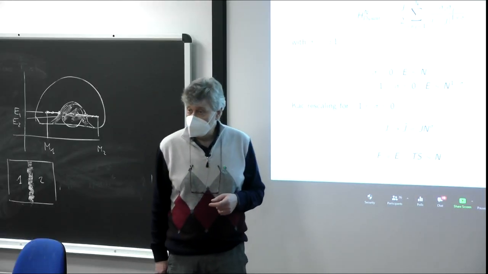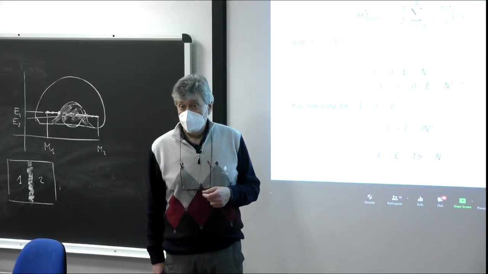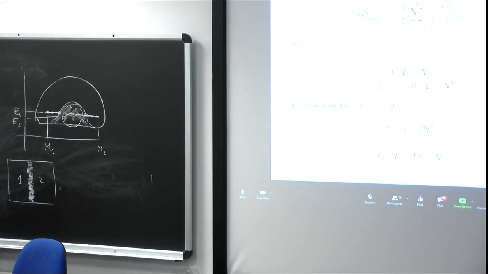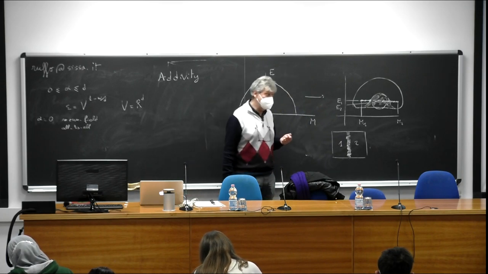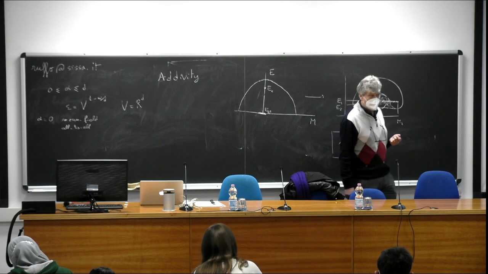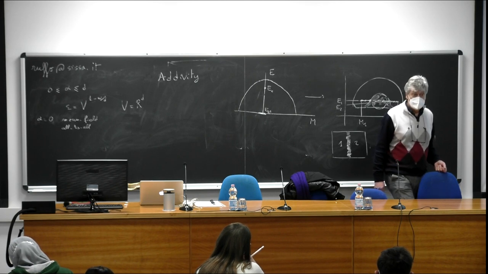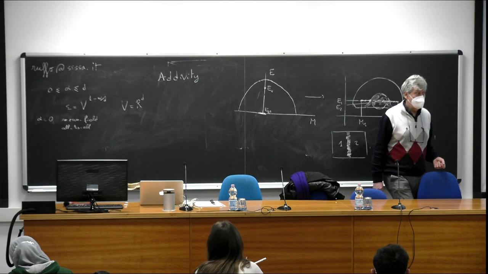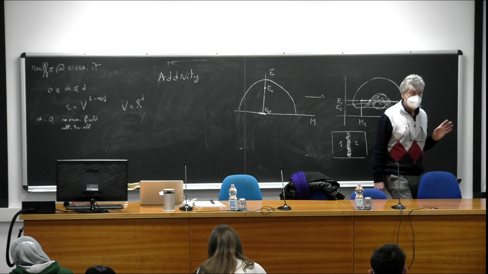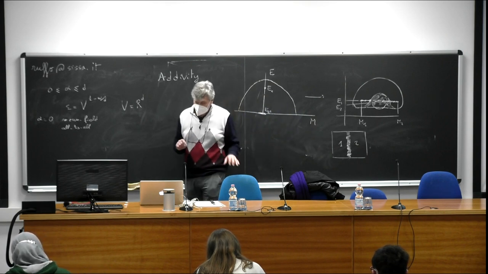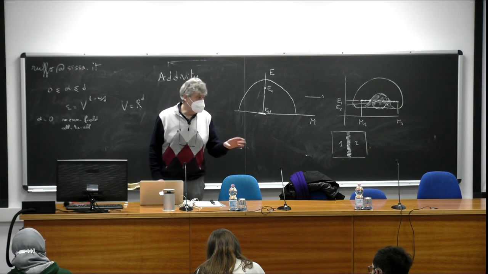I ask Mark Katz to do the scaling and I get the free energy. This is a very simple model for which I can do stat mech. In the region sigma between 0 and minus 1, not considered by Dyson, there is a very interesting model. One can prove that for sigma less than 1 there is a phase transition, and there is an even more interesting case: sigma equal to 2, corresponding to the Kondo problem studied by Phil Anderson and Dave Thouless, where there is a Kosterlitz-Thouless phase.